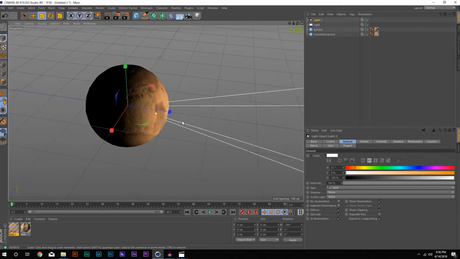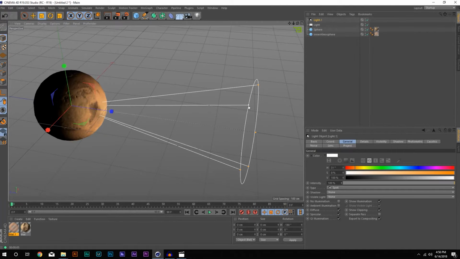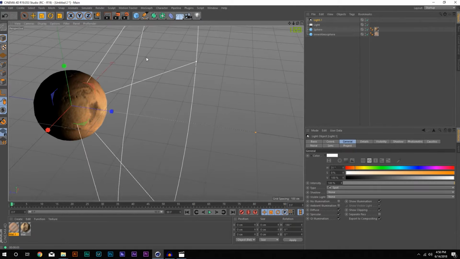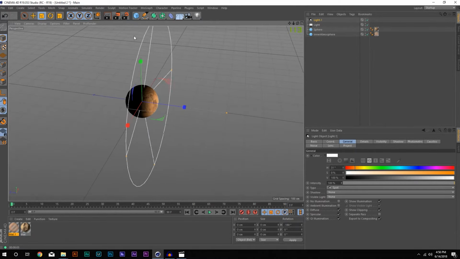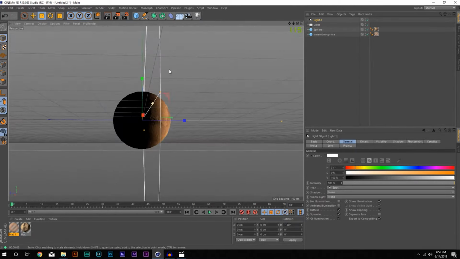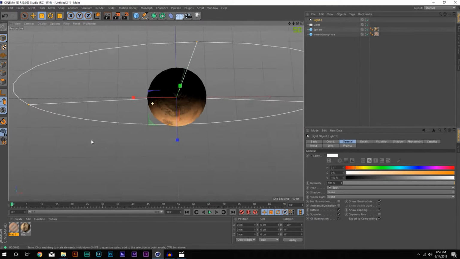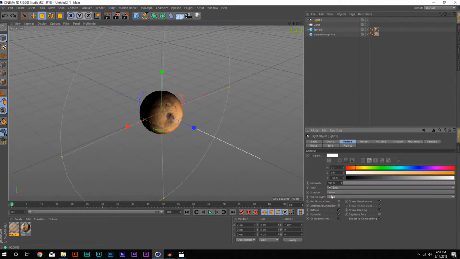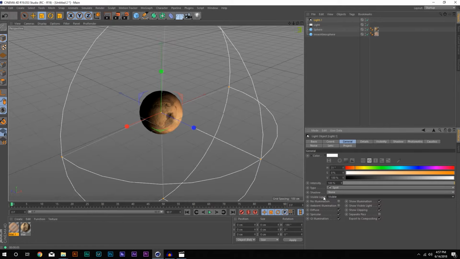Then we want to grab these and throw them back basically, so that they are 90 degrees. Alright, so we're going to be using this light not to light anything, but to use the visible light, so we are going to check visible.